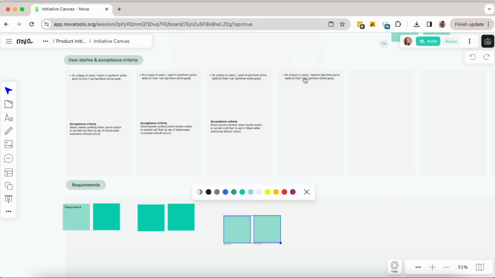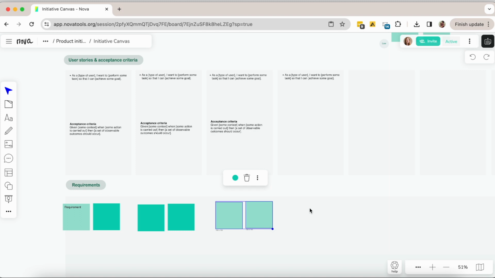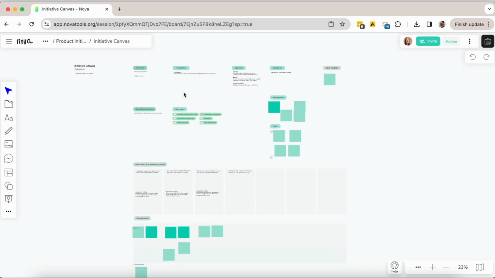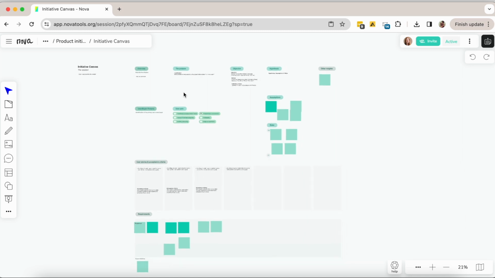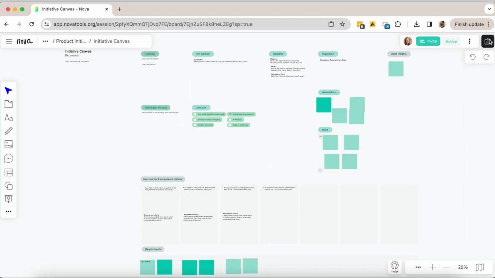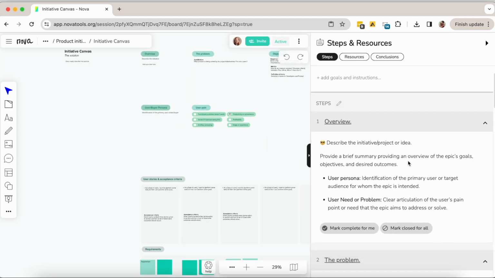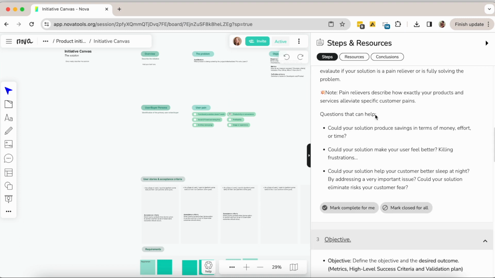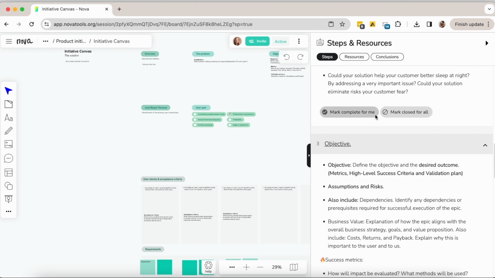Now, you have the documentation ready to start the discussion with all the stakeholders. The final version may be added to Jira or the software you use to create epics and tickets for the engineering team. That is how you can use this tool. If you have questions, you can find some tips and instructions on the right side of the platform. And as mentioned earlier, you can add links and resources here, and also all your conclusions and findings right here.